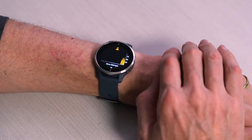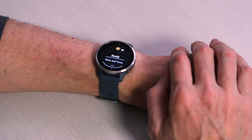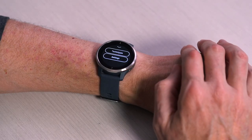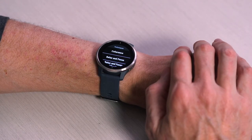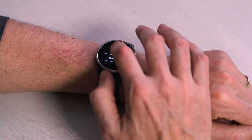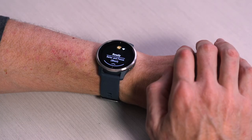So let me show you how to start a breath work activity with the Venue that I'm wearing today. From the stress level screen on your watch, tap the display. Scroll down and select the green check mark to take a moment to relax. This will take you to the breath work exercise. By scrolling down, you can select a variety of breath work techniques. For today's demonstration, I'm going to select 'Relax and Focus Short.' Then select 'Do Workout.' When ready, hit the start button and follow the on-screen prompts.